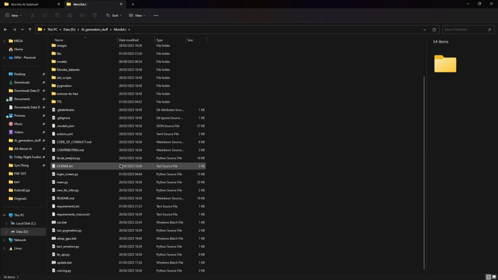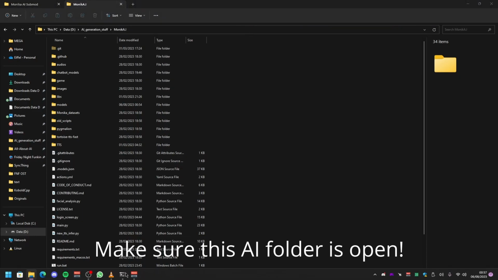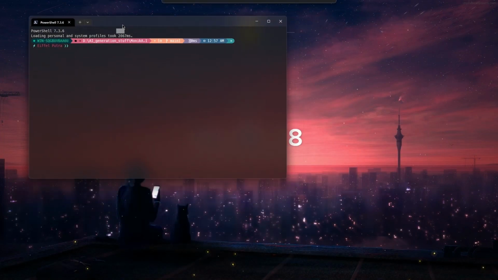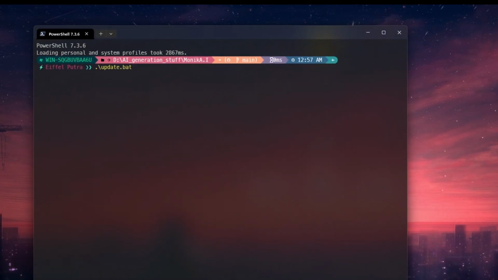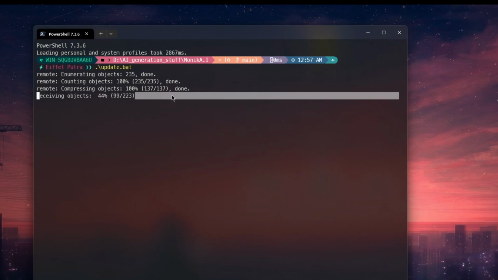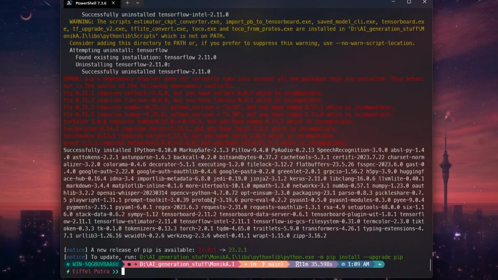So go back here, and now please pay attention because this is gonna be a bit complicated. So we're gonna click here, type in PWSH, just like so, and that should open a new terminal here. Okay, so let me launch this. So first we're gonna run the update. So just type update and then press tab to autocomplete. Press enter, and this will update the submod itself. Actually, I need the AI backend. So there we go. It's gonna do a git pull to update all the files, and that is installed, and that is finished. So now we're gonna run the setup bat. So just type in setup, tab to autocomplete, and then press enter.